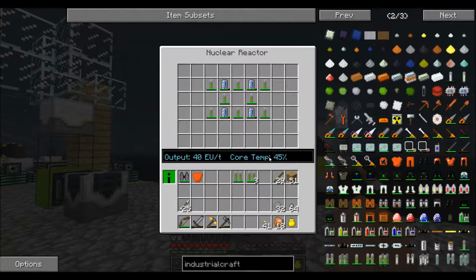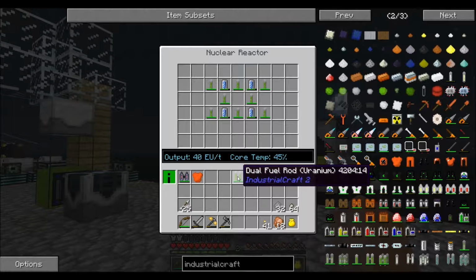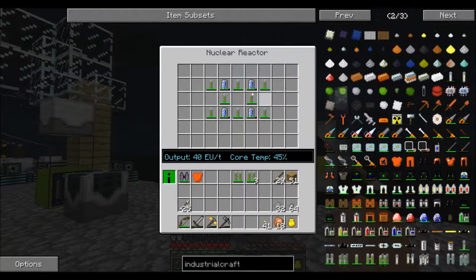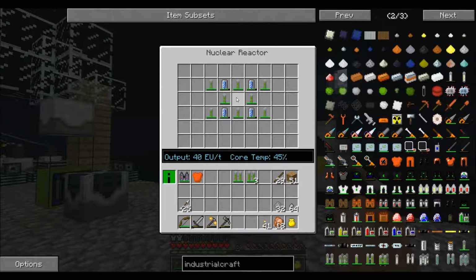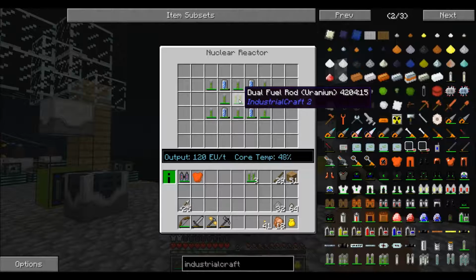I think I do need to make a bunch of heat exchangers is what I need to do. But man, I absolutely destroyed that advanced one that I had, and I think it was because of that dual fuel rod. So yeah, I'm going to run this for a while and play with some different configurations and make some heat exchangers and probably maybe some 30K cooling cells or something like that. And we will see what happens later on. Because if I throw that in there, yeah, there goes that core temp again.